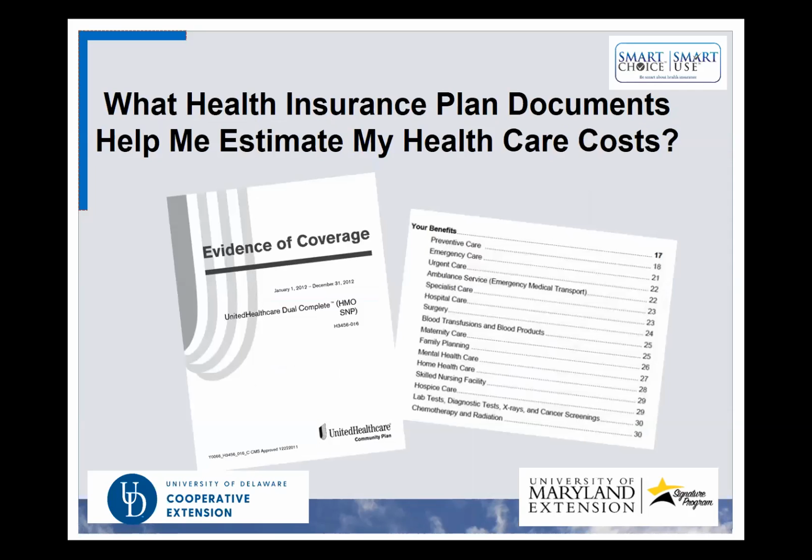The next place where you can get that information is your evidence of coverage. That's the agreement between you and the insurance company. A lot of times that information is mailed to you, but it can also be found on your health insurance company's website. And that's going to go into detail about how the costs are divvied up and what your responsibilities would be. So that's another place where you'd be able to go to get information about your healthcare cost.